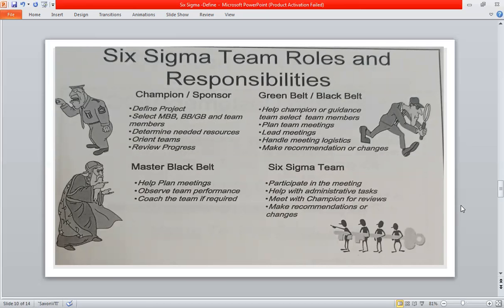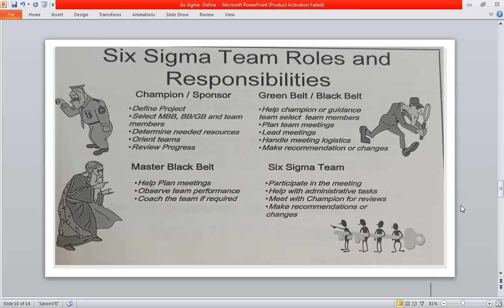Normally people used to ask many times, what is the meaning of different kinds of terms. In fact, I have told you in the last session that Six Sigma is not a certification for any organization, but you can have your persons trained at a particular level of expertise. These are classified as green belt, black belt, master black belt, champions, and sponsors.